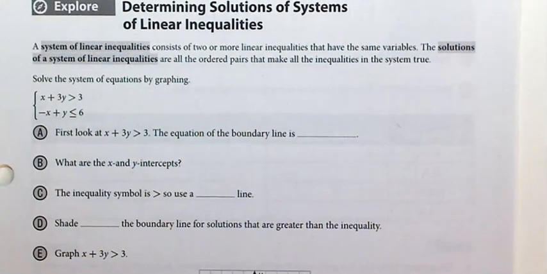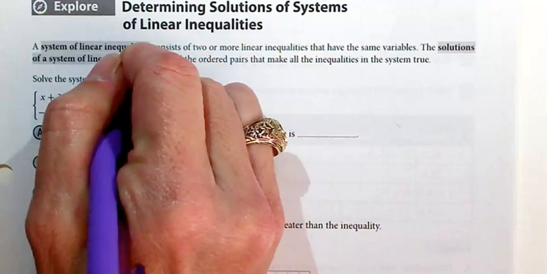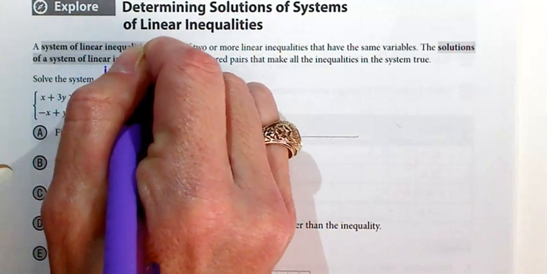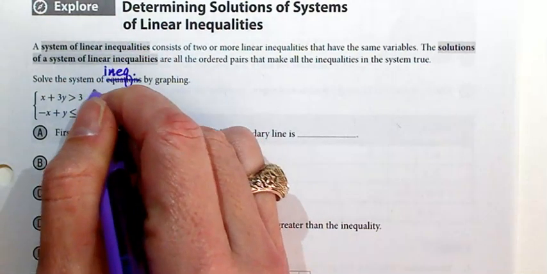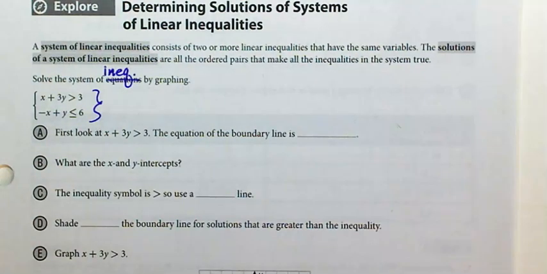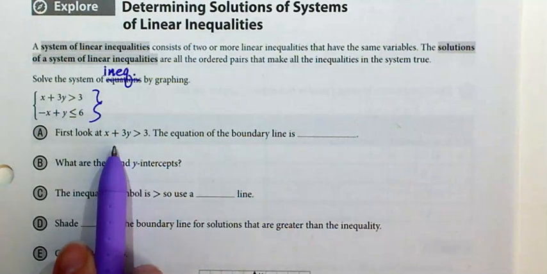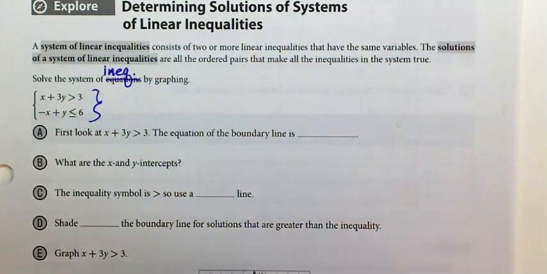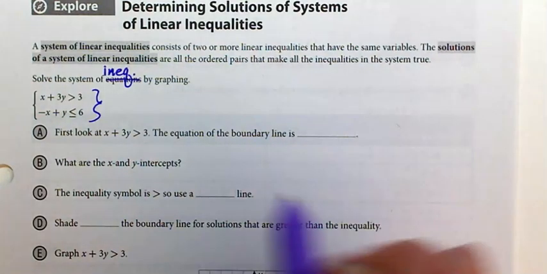Okay, so we're just going to get right into it. We have this system of linear, they even put equations, but that's inequalities. So this system of linear inequalities. And we're going to deal with one linear inequality at a time. I'm not going to worry too much about filling this stuff in because I don't always find it helpful.